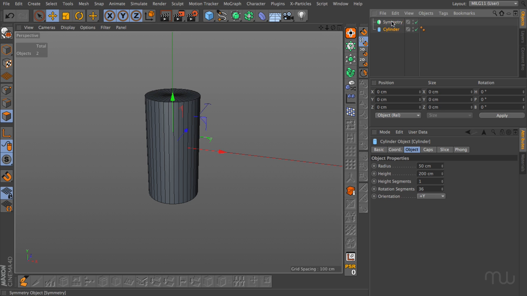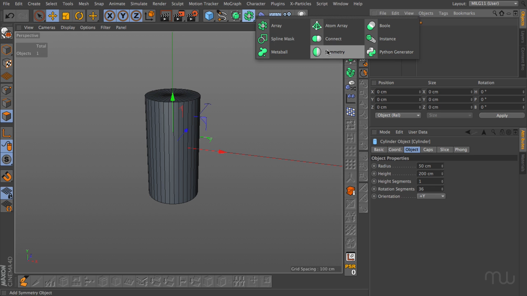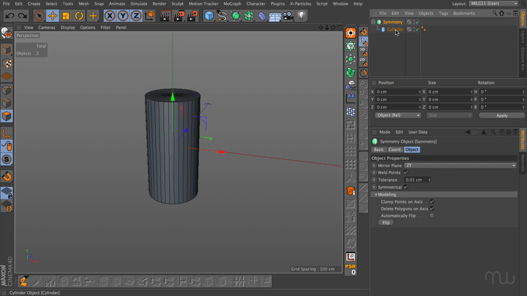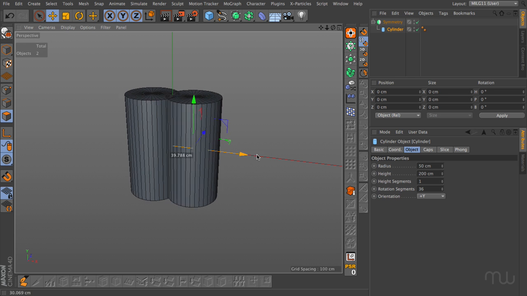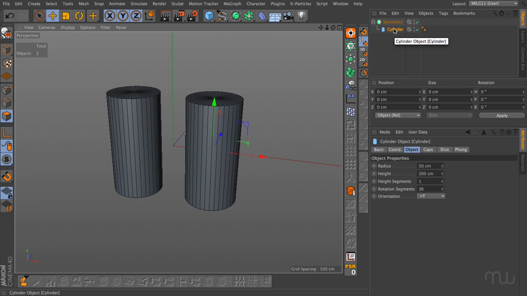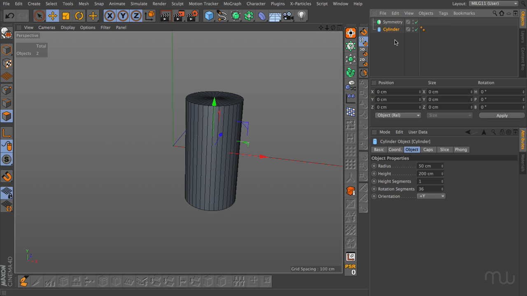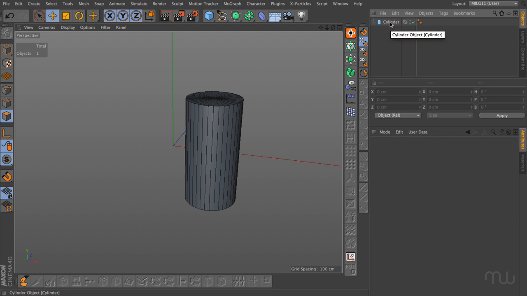Now, if I take this cylinder out, and now I'm going to add a symmetry object via the Alt or Option key, which is going to make this cylinder a child of the symmetry object. And you can see that works pretty much the same as it did before. Now then, if I take this cylinder out of the symmetry object, you can see that this object is no longer at world center.